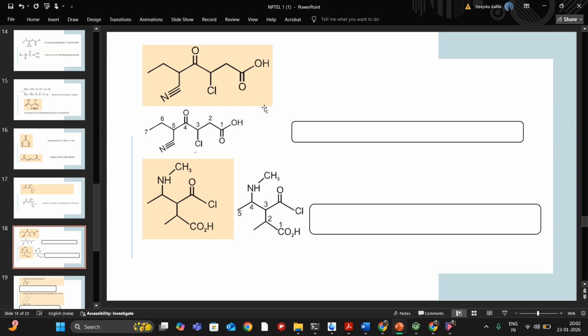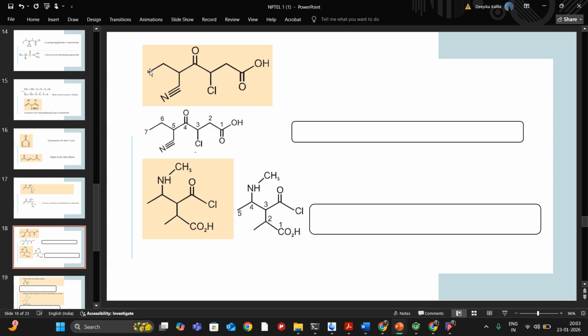Hence, we will choose the carboxylic acid functional group as the starting point of our parent carbon chain, whereas we will choose the nitrile group as the substituent, because the parent carbon chain will extend till here, as it is going to have 7 carbon atoms. We can't move it till the nitrogen atom, otherwise the parent carbon chain will have 6 carbon atoms. Okay, so we have now recognized our parent carbon chain starting from here: 1, 2, 3, 4, 5, 6, 7.